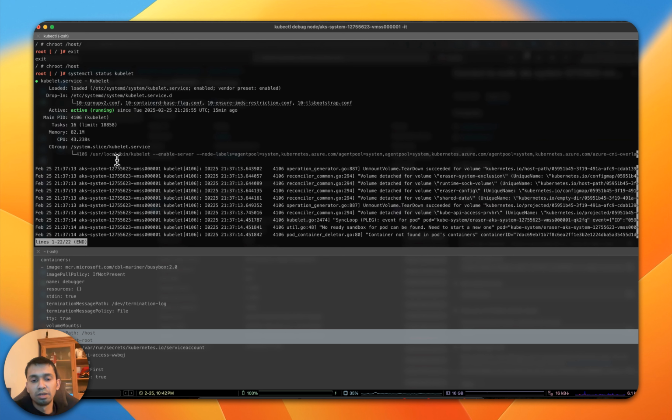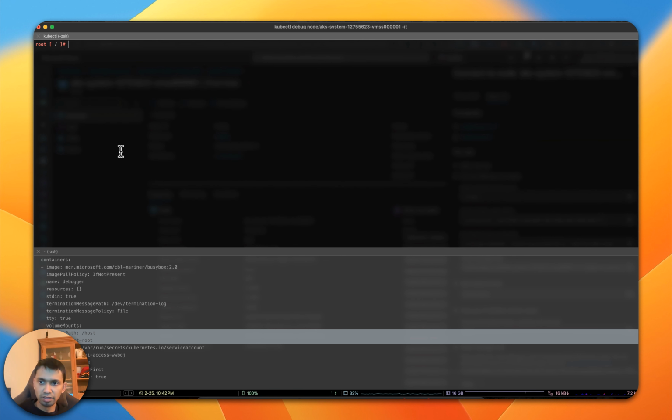The kubelet is the main process that is running on every node in the Kubernetes cluster. This kubelet is responsible for spinning up the containers through the containerd container runtime and all the other maintenance in the AKS cluster. As well, you can access other file systems related to the node.